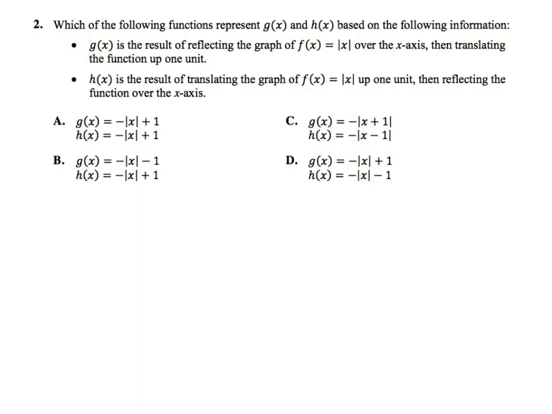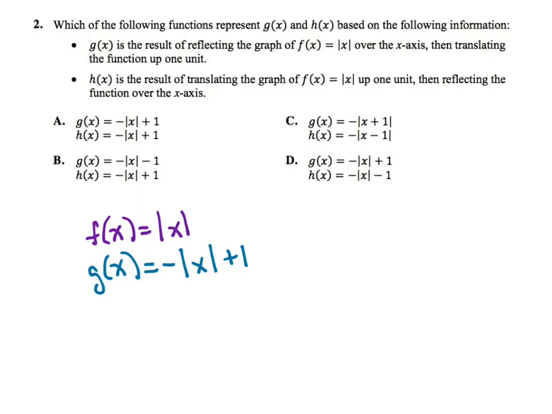Now, a lot of you slipped on this one, and I understand because it was a bit of a trap. Because when you looked at this, g of x and h of x, you said it's the same transformations, right? So f of x is the absolute value of x, that's our parent function. G of x, what are we doing? We're reflecting it. So we're going to have a negative a, and we're translating the function up 1 unit. So we're going to add 1 to our k, right? So we're going to have g of x equals negative absolute value x plus 1.